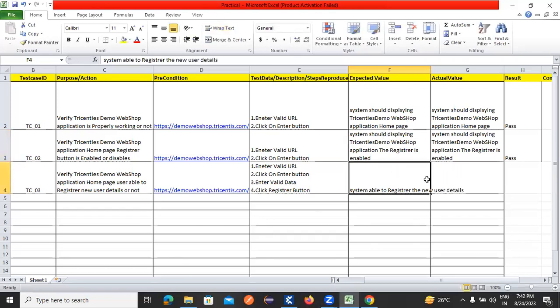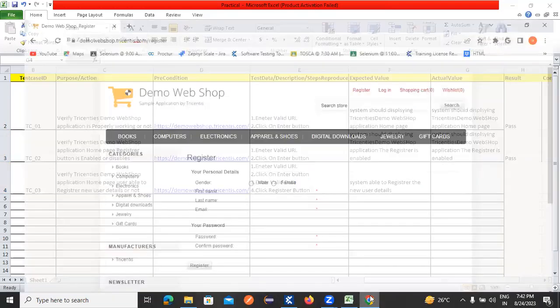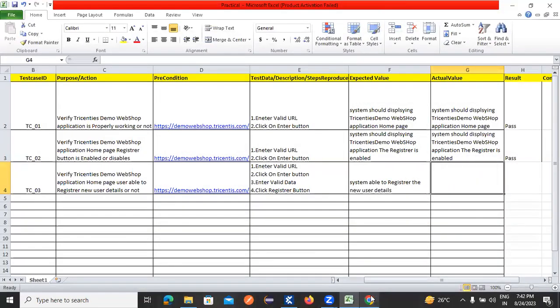Okay, this is the expected value, but I don't know the actual value. When I start the testing, then I am able to find out.